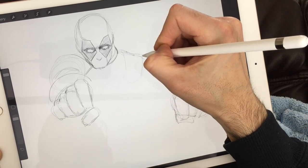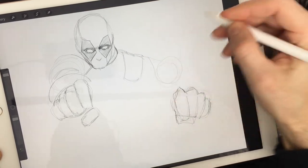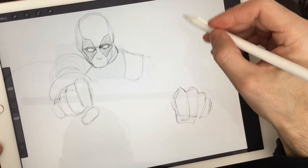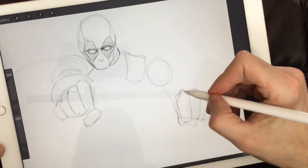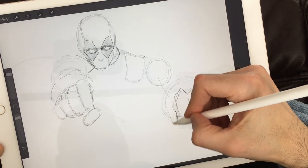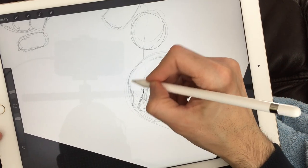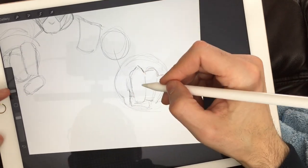This is the belt element that supports his samurai swords. I think his shoulder is way too far out, so I'm going to bring that in a bit closer — erase these lines and put the shoulder closer to his body. Then here's his forearm with a little elbow at the bottom. We can now add more detailing and erase the extra lines we don't need anymore.